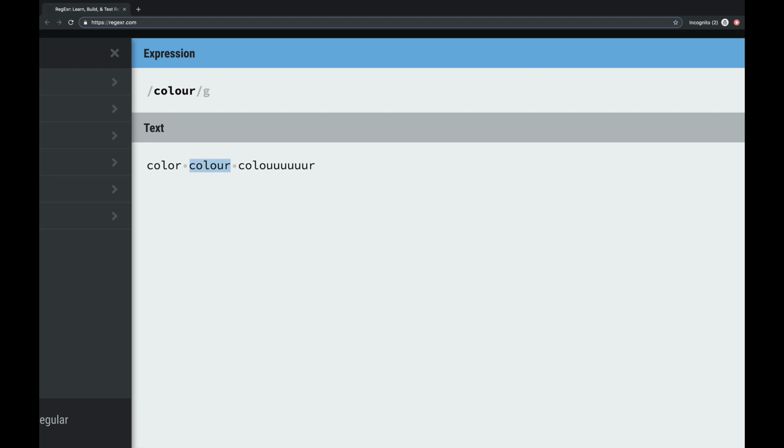If I just type this, we're only matching color directly. If I use a star, as we've seen, after the U, we match all 3. But if I only want these 2, I can change this to be a question mark. And that just says 0 U's or 1 U. So this is not in the running anymore.